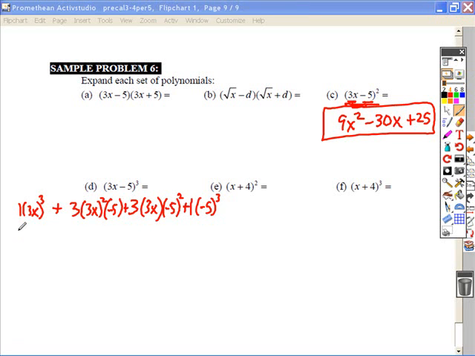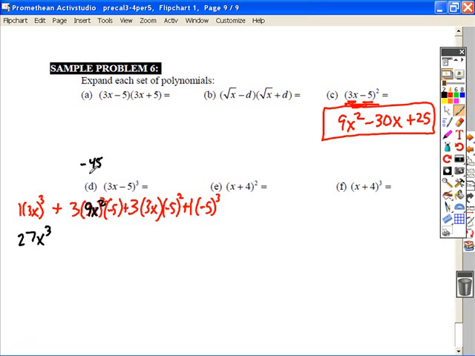So as you work to simplify this, you cube the 3, 27, cube the x. Here we square the 3 and the x. And now when we multiply these through, again, these aren't necessarily real convenient numbers to work with, but if you take, let's say, 9 times a negative 5 is negative 45, and then multiply by 3. And so if you thought of 3 times 40 is 120, 3 times 5 is 15, 120 plus 15 is 135. So you have your negative sign, 135x squared.